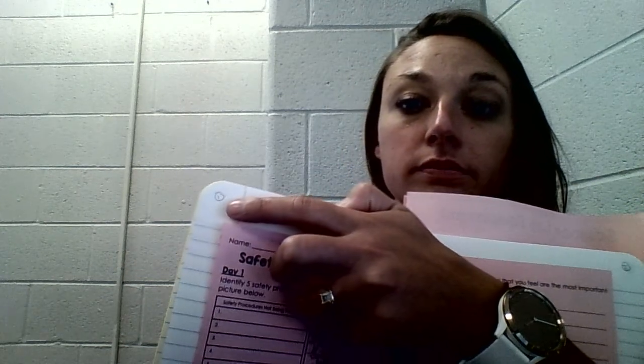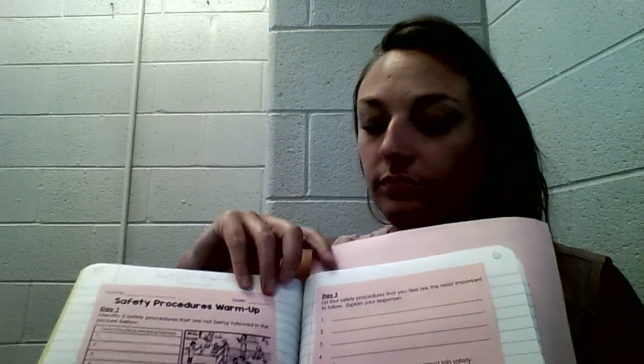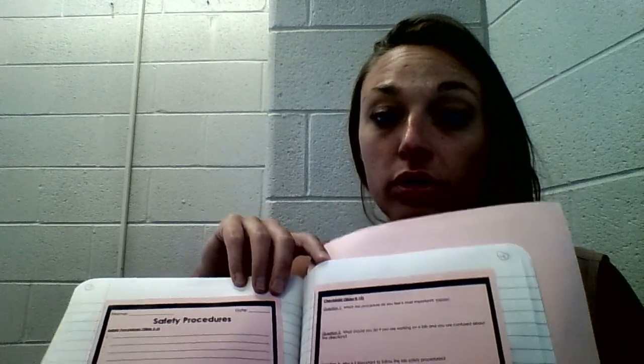We're going to put page 1, page 2. So this is the warm-up. Flip that. 3, 4. Safety procedure notes. On 3 and 4 are notes.